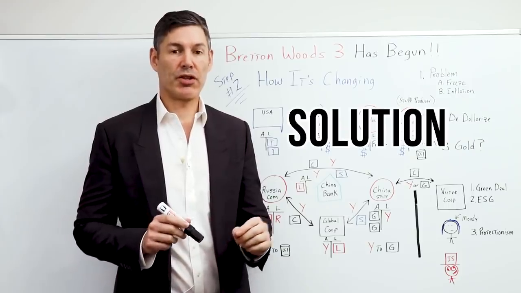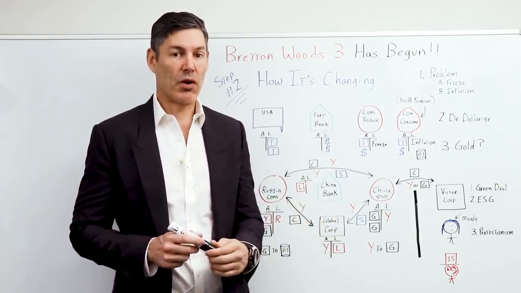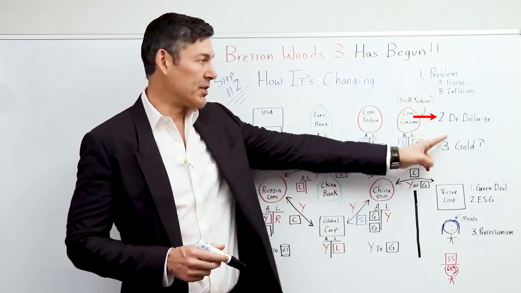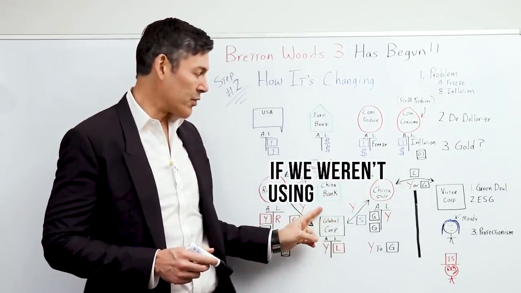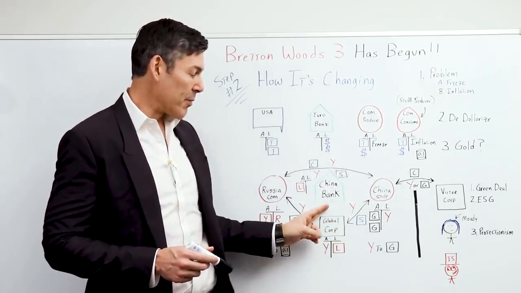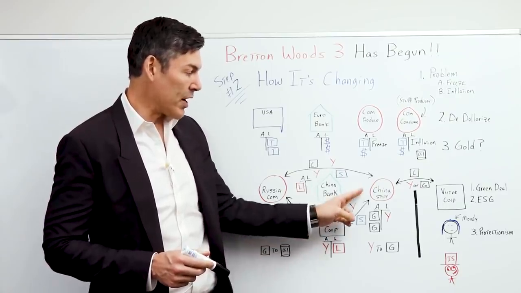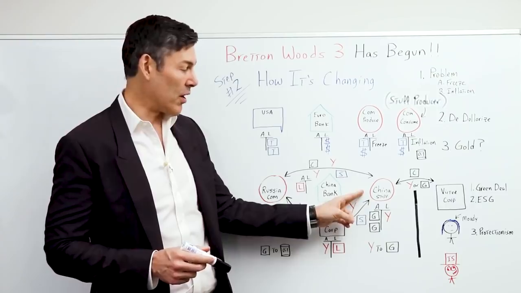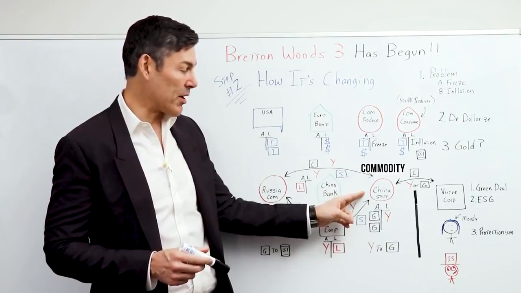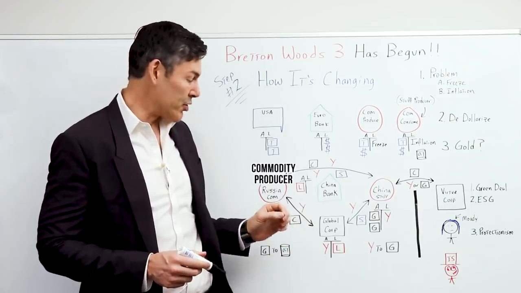So what's the solution they're transitioning into right now as we speak? According to Zoltan, it would be to de-dollarize. So let's think through this system if we weren't using dollars. Now, the bank in the middle would be China Bank. We'd have Global Corp. On the right, we'd have China. Remember, they're the country that is producing all of the stuff, but they are a commodity consumer. And then we have Russia, which is a commodity producer.